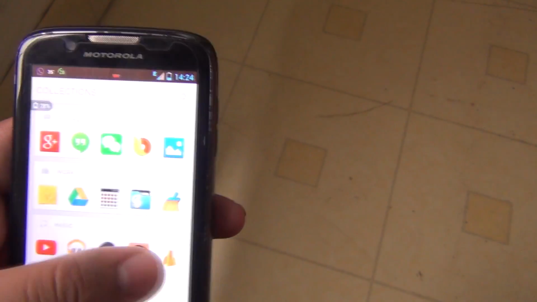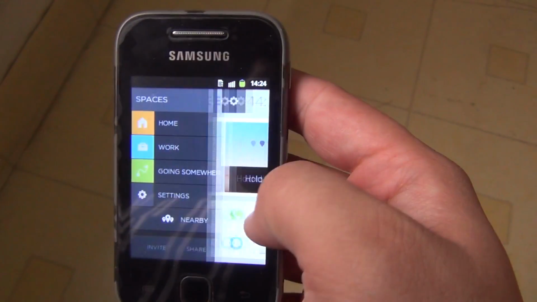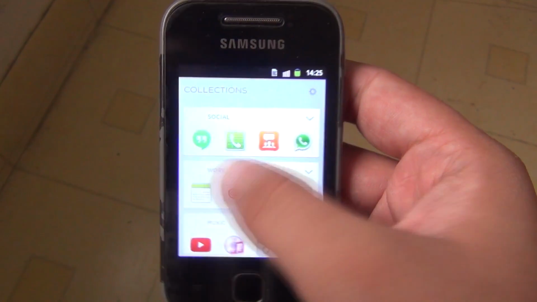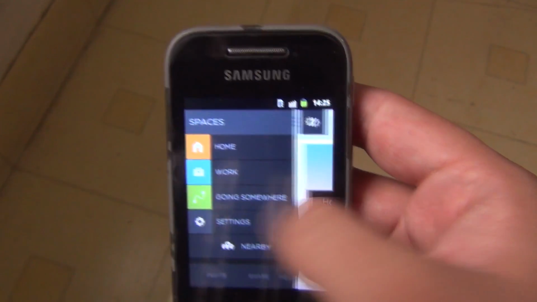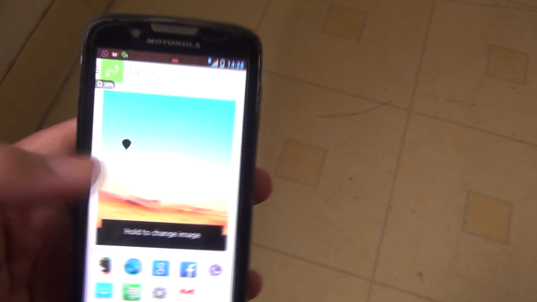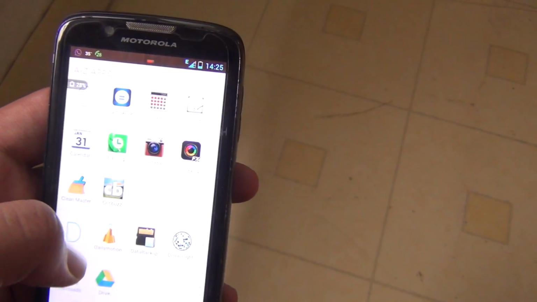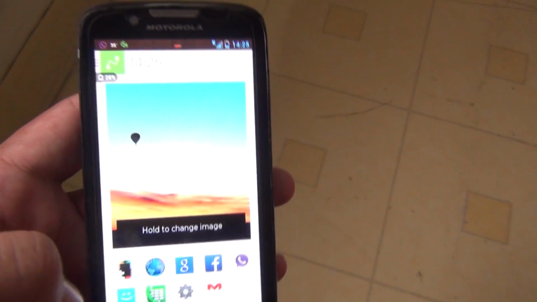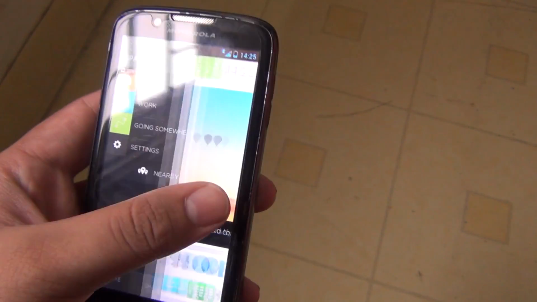It is a very good launcher, so I suggest you make it the default launcher. It can be installed on Android 2.3 Gingerbread and small phones like the Samsung Galaxy Y, and also on new phones with new versions of Android like ICS or Jelly Bean. Even 2.2 plus users can install it, whether your phone is small or big, it's not a problem. I think you will like this launcher, which is in beta version, and the final version is not launched right now.